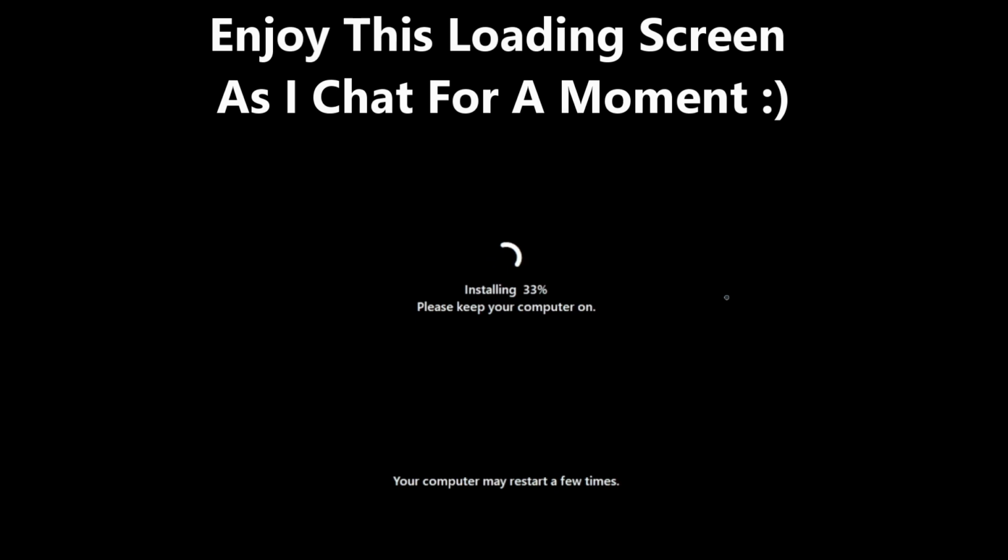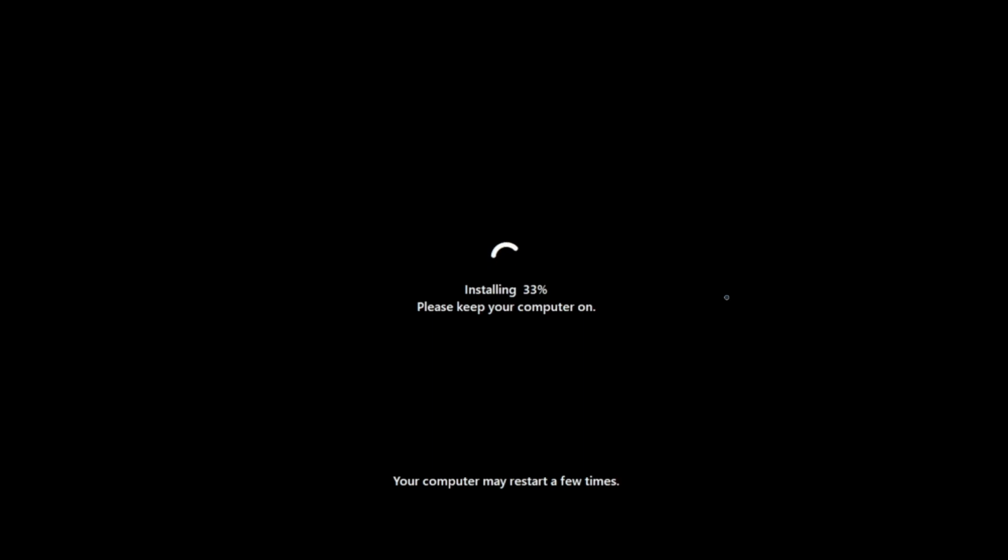Hey everyone, Digital Scriptorium here, and today I want to show off how to install Windows 11 25H2, aka the newest release for the year of 2025 and most of 2026, from start to finish. I'm just going to give a few details before we dive in so you know what you're getting yourself into. This guide is intended as a general use case installation of the operating system.